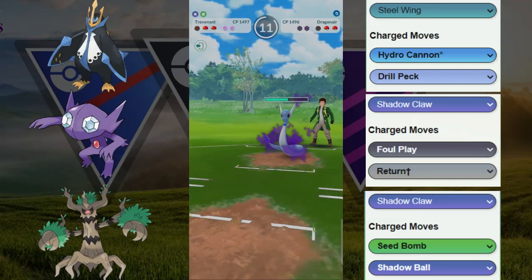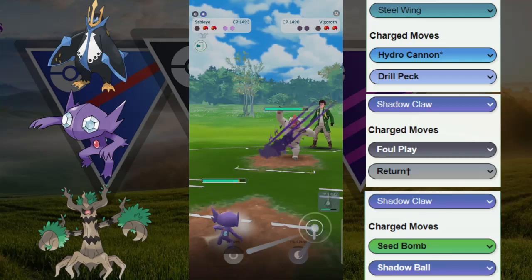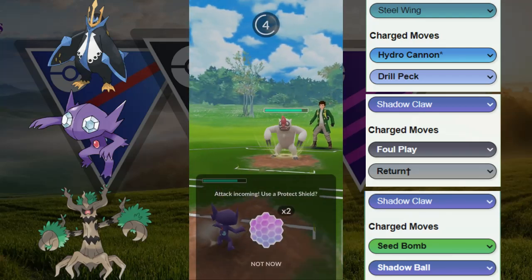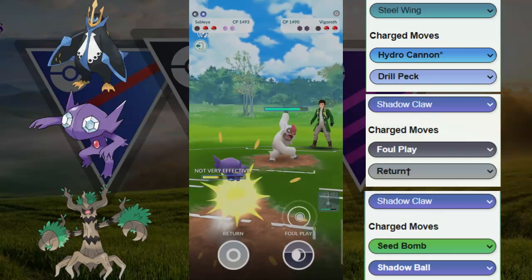They do undercharge right there, or maybe they just full charge and it was resisted a lot. So they decided to switch out into the Vigoroth. We're going to go right out into the Sableye. We have a favorable matchup right here.